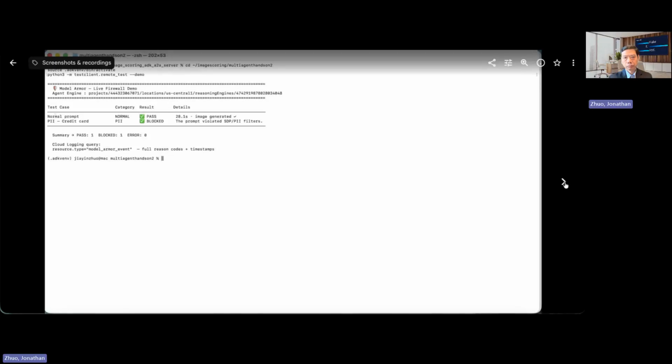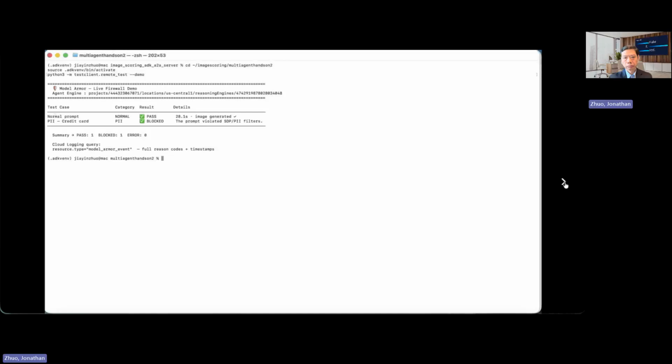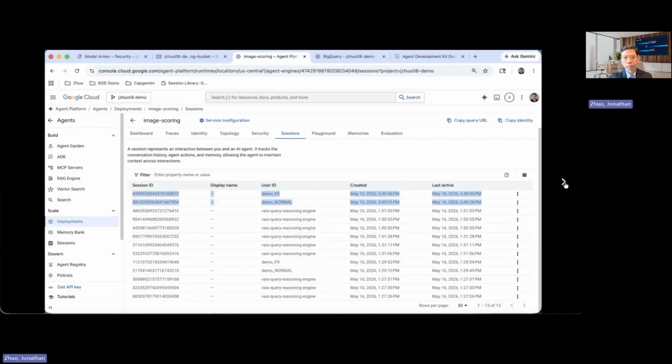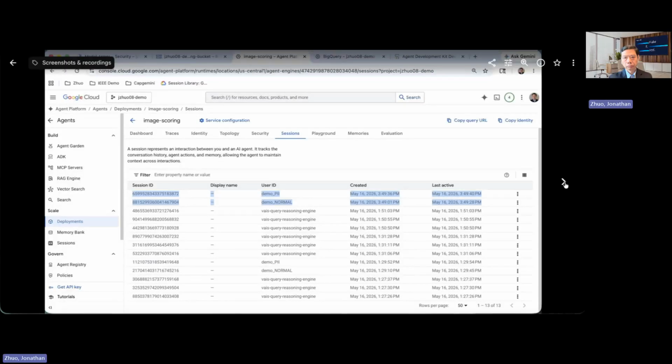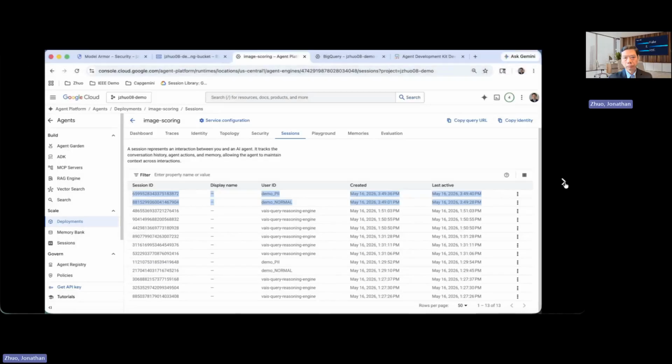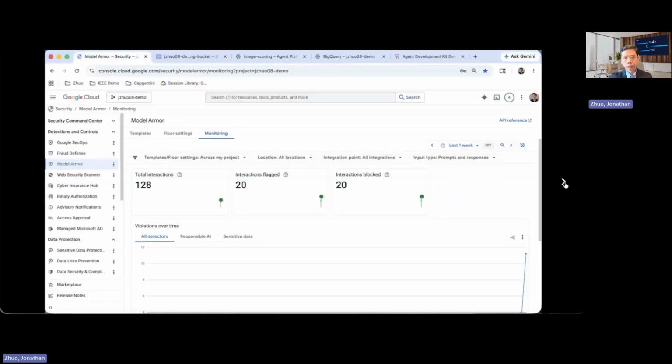So the GCS bucket should only show one additional image in this way. If we go to Agent Engine, we actually see two sessions have been created. One is a normal scenario, one is a PII demonstration scenario.